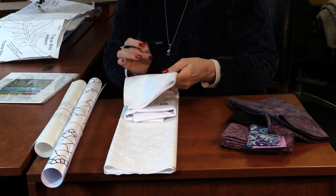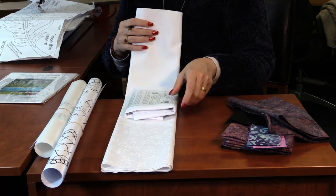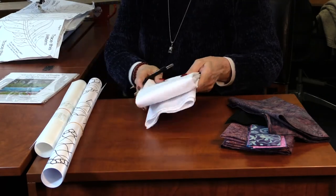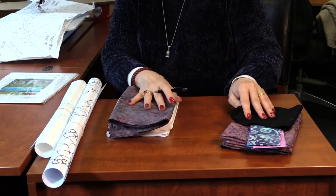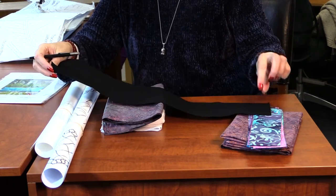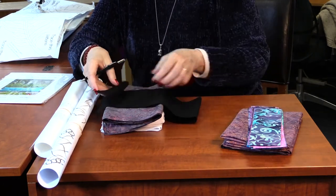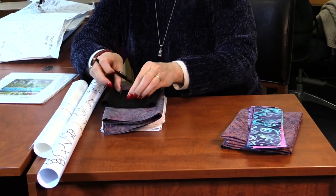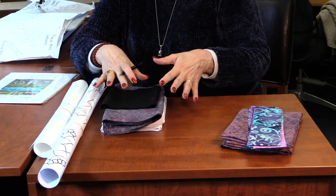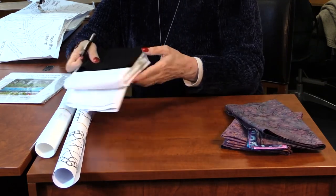The first thing you're going to do is prepare your background fabric by adding the Shapeflex to the back using Mary Ellen's Best Press on both pieces. Set that aside. In your kit you also have a long strip of black fabric for the feather spine that goes up the center — prepare that with Mary Ellen's as well, and we'll put a fusible web on it. Since it's cotton, you want it to have the same shrinkage rate as the batiks. Batiks don't shrink because they're already pre-treated in the batik process.